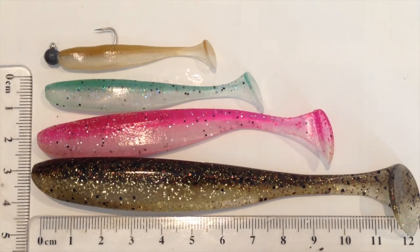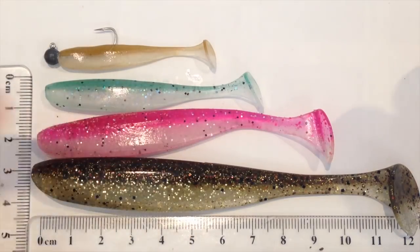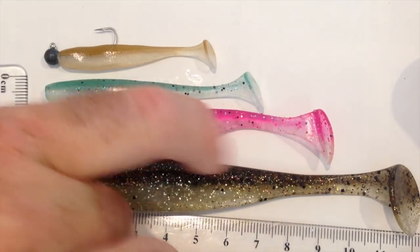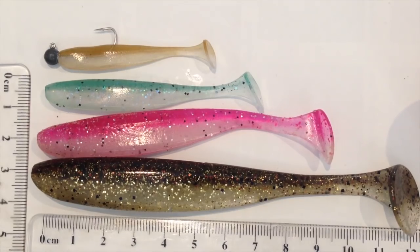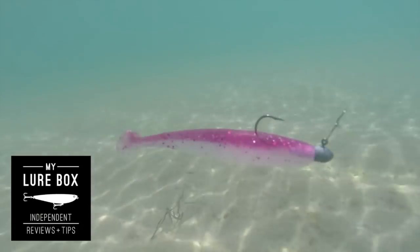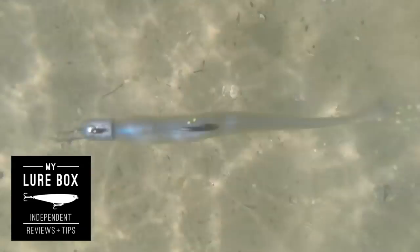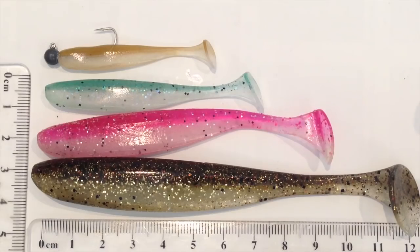They've got a boot tail — you can see it at the back there. One of the differences you notice straight away is that the connection from the tail right back through to the body starts right at the base of the tail. That's a significant feature I think I've only seen in the Kytec Easy Shiners, and what it does is hold the bait in a much flatter, more realistic presentation at different speeds. When you're cranking it at different speeds, it keeps that same presentation and tail kick going.